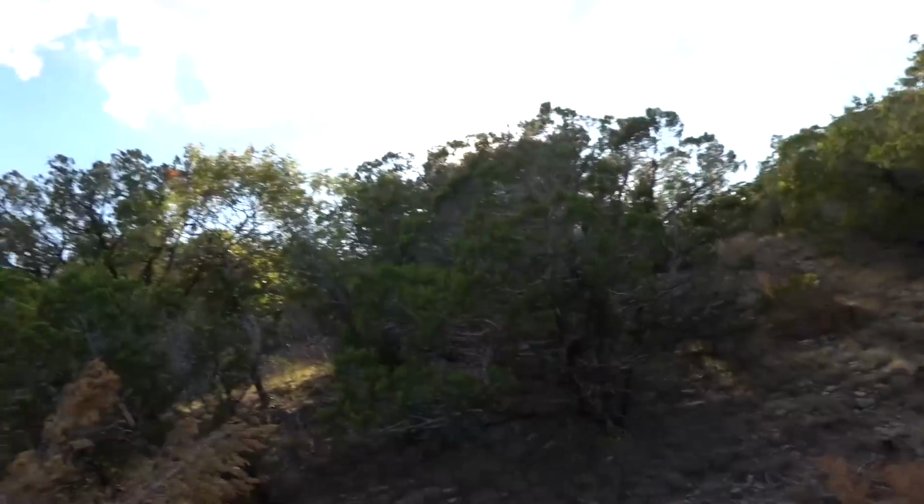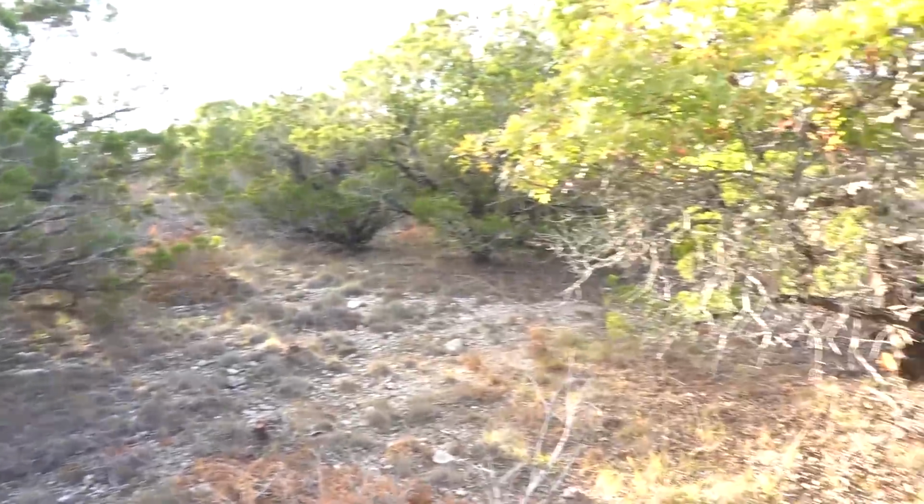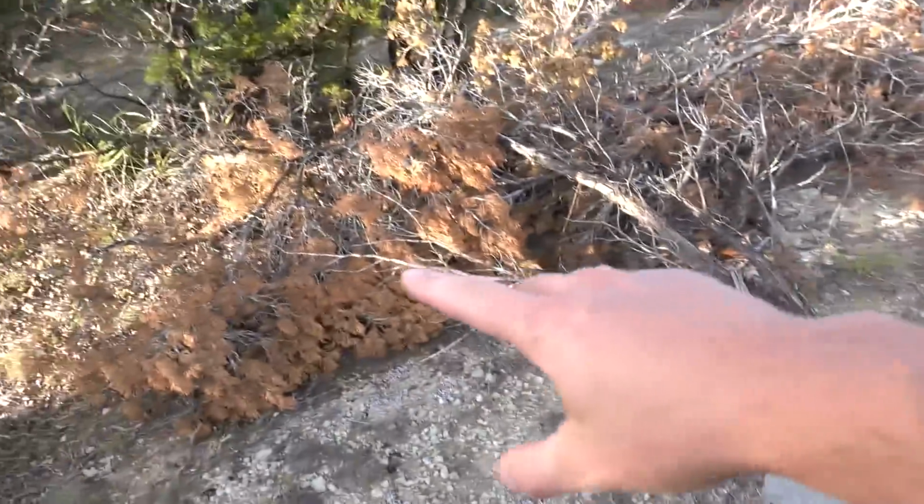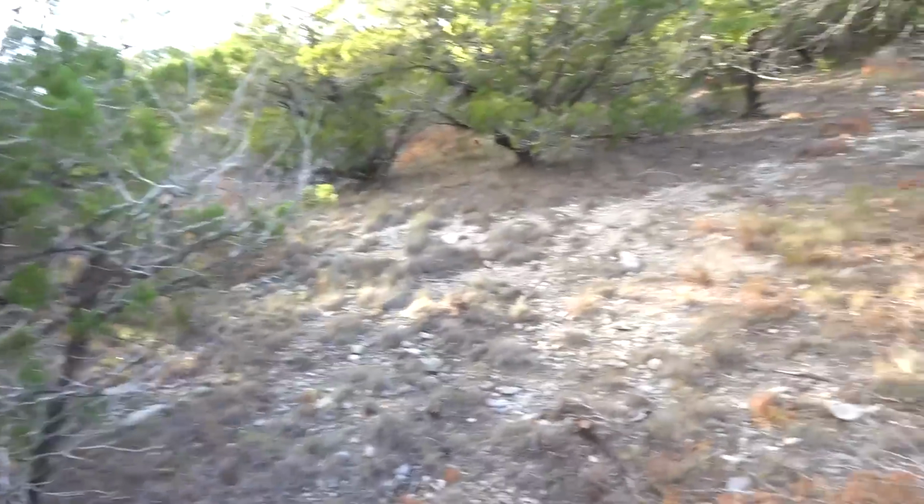I was gonna cut out all the cedar trees in here. I made a video where we were clearing just a lane for the fence to go. And so you can see all these cedar trees we cut out already. And I was gonna keep cutting out cedar trees just to make it easier to walk through. And everybody's like, Matt, just leave them for the goats.